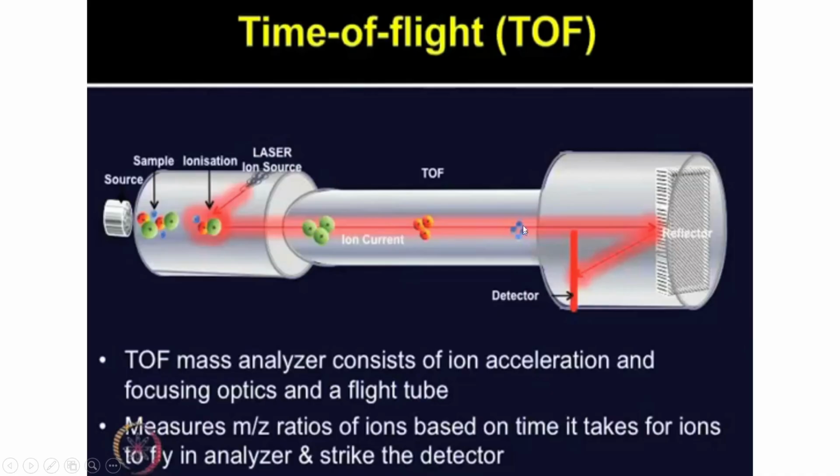The smaller mass to charge ones will move faster here, whereas the larger ones will move slower, and that's how the separation takes place. And time is also considered here, the time at which it arrives. This is the path length basically from here till here. This is the time taken for that specific ion to reach the detector. There is a reflector as well, which helps in redirecting the ions towards the detector. And as soon as it strikes the detector, this detector will give us results in terms of a spectrum.